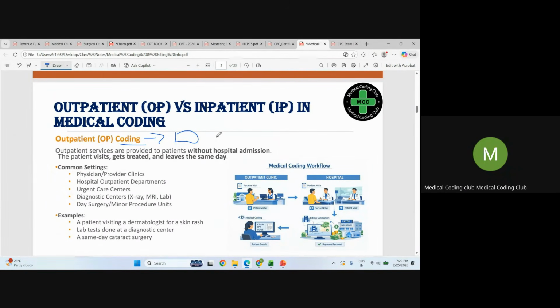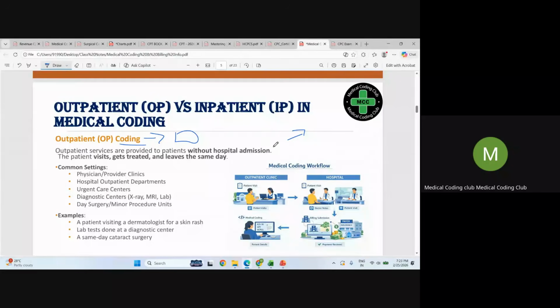Okay, so you as a patient, based on your problem and what kind of treatment you need, will decide to go for an outpatient setting or an inpatient setting. Outpatient means you have a problem, you go to a clinic, and you do not stay overnight in that clinic. You are just going and taking the treatment. Maybe you wanted an injection or a vaccination, so you go to the clinic, get that shot, and come back to your home.